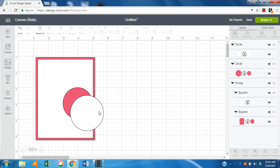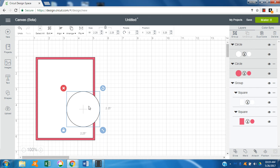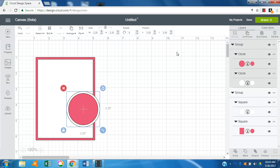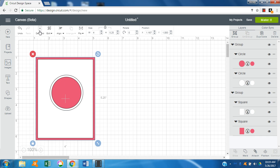And then we are going to select both the circles, and we are going to align those by centering. We're going to just select the white one now, so we can move it back. We didn't want it quite that far back. Let's move it forward. There we go. Now we are going to select both of the circles, and we are going to group those. All right, let's make sure they're grouped. Yes, it moves together.